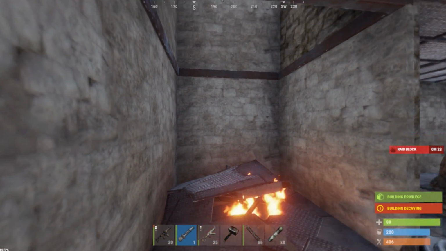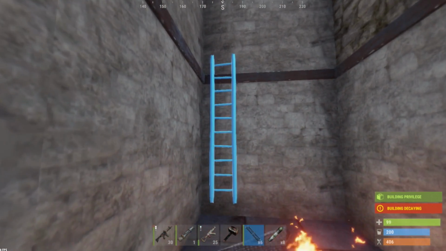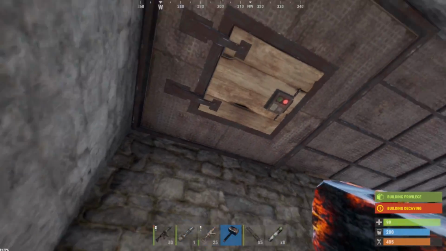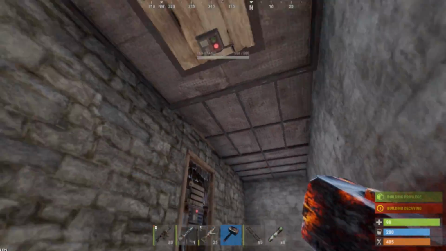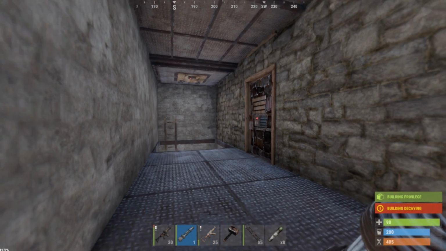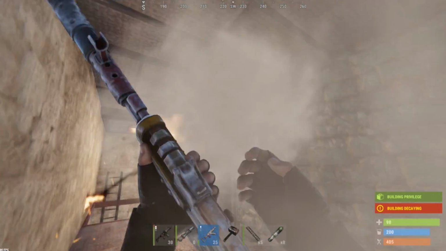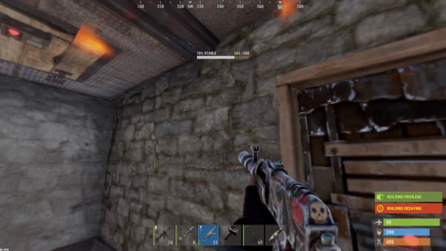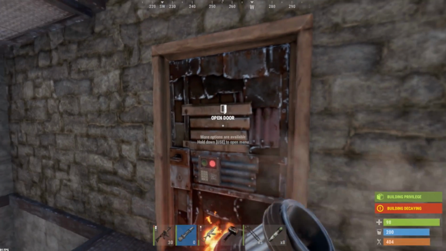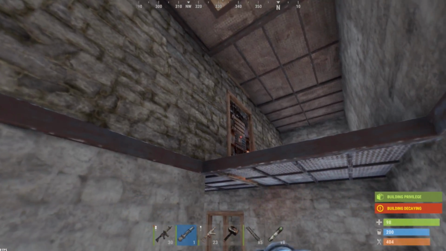Another hatch straight up. So this could actually go to some loot. I'll go ahead and send a rocket here. See, how does that not damage the door? That doesn't make sense to me. I shot the wall, whatever.